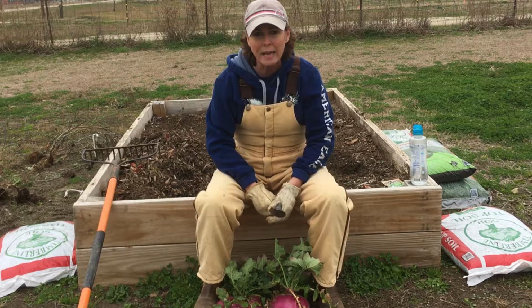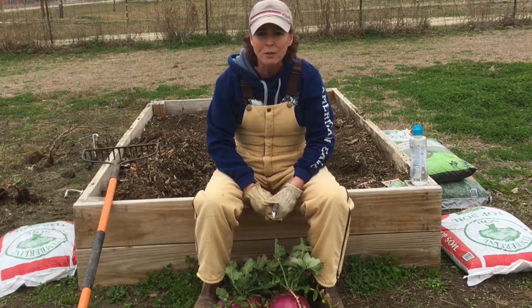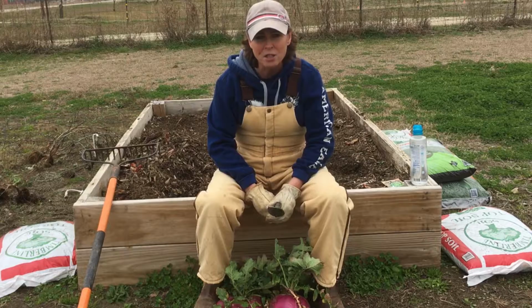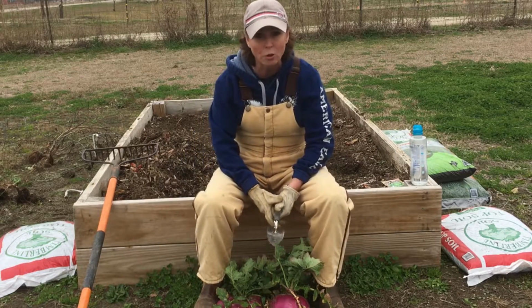So what I'm going to do today is go ahead and plant some of my cool weather plants. I'm going to put some carrots in the ground, and I'm going to put some spinach and some cabbage. And this year I'm going to do it in my raised bed garden.